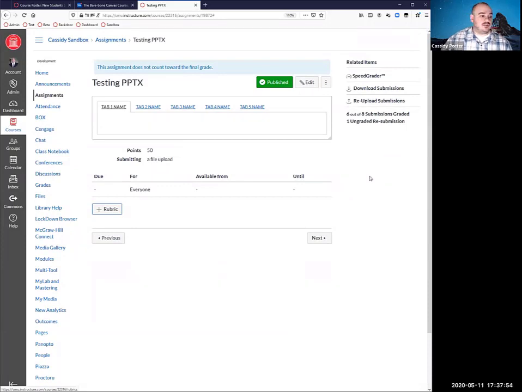All right, so once students have submitted homework to you, you'll get these options over here on the right-hand side, including Speedgrader, which is where we'll do most of our grading. You can download submissions, so it would download them all at once, and you would get a zip file of all of the homework. So let's say that you had them write a paper, you had 30 students in the class, you get a zip file full of hopefully 30 papers.